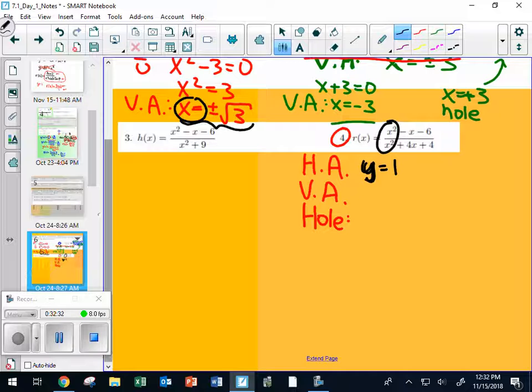Awesome. Would you like to call on somebody? No, you can roll. Okay. Rolling the dice. Row 2, person 5. Can you tell us either the vertical asymptote or the hole? Okay, the hole is at x equals negative 2. At x equals negative 2, can you tell me how you got there for the hole? So I factored the top or bottom.